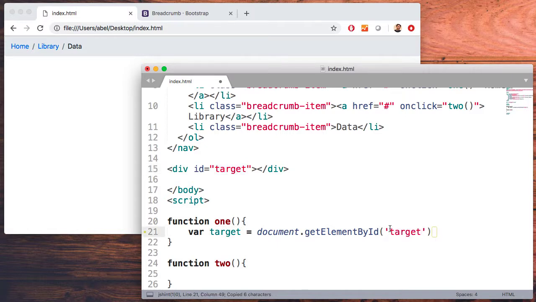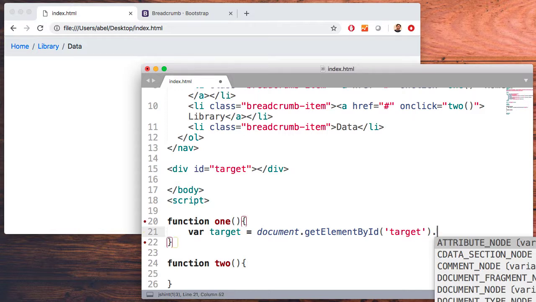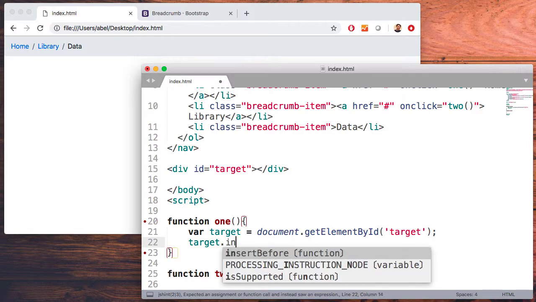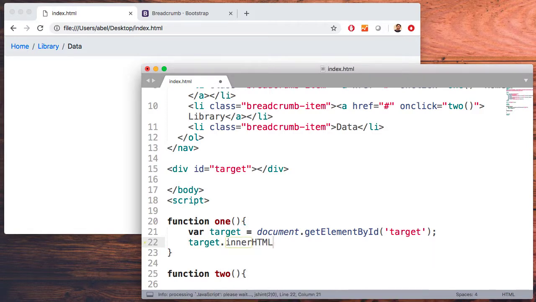So we will enter that. And then we will go ahead and add something to the UI. In this case, we're going to add something very simple. We're going to add innerHTML, and we're just going to set the whole thing to hello world.